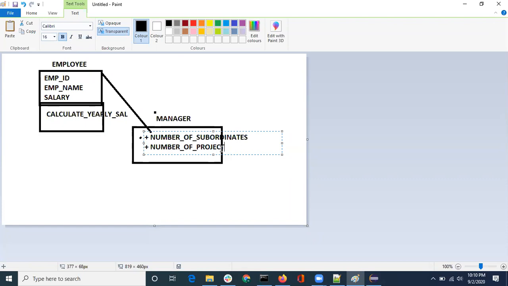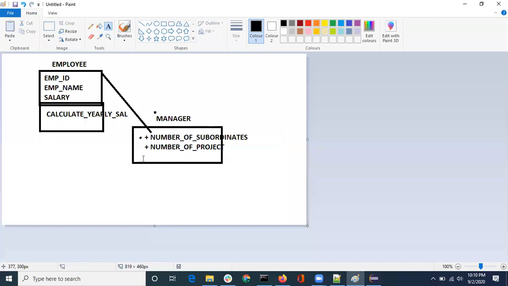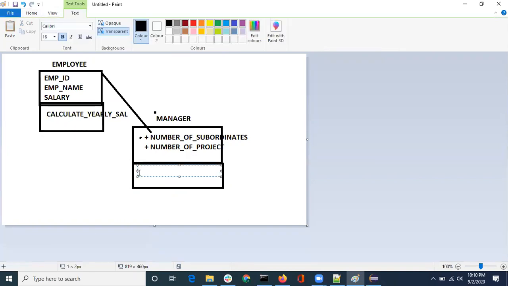So there may be different kinds of functions, and manager may have their own functions also. So calculate salary is one thing which is already there for all the employees. Apart from that, manager may have his own functions. So probably like appraisal.